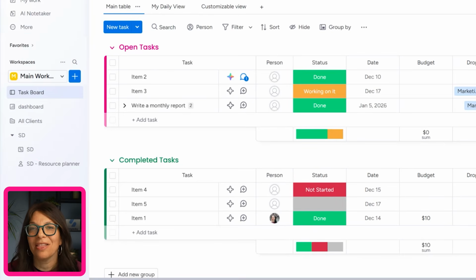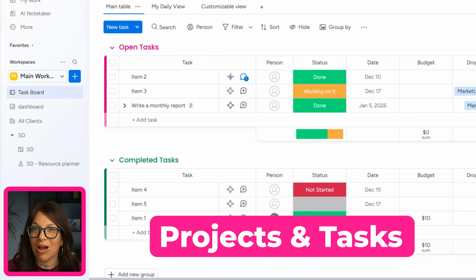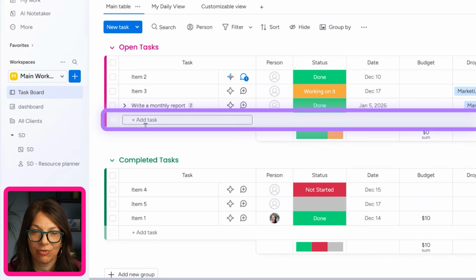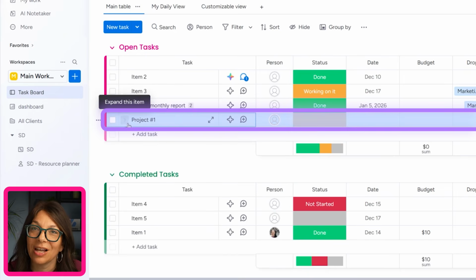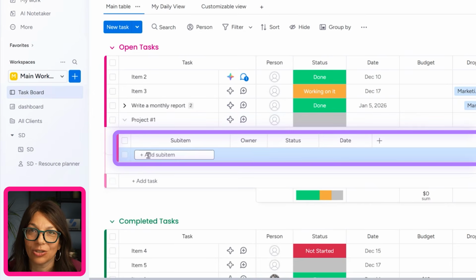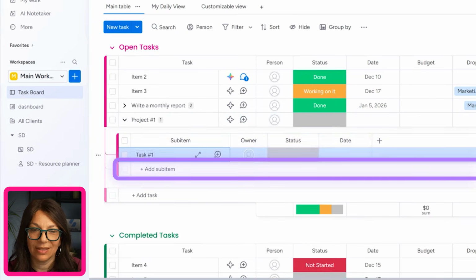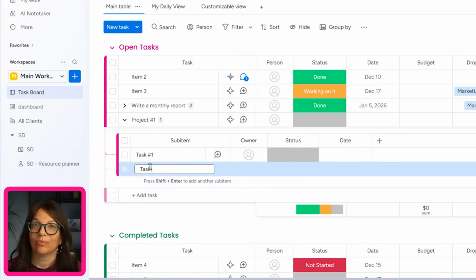The next way that you can set up your structure in a pretty simple way is by having one board that tracks your projects and your tasks. So what I can do here is on an item level, I can track my projects. So here I have project number 1, and then all of my sub items would be the different tasks that I need associated with that project. So here I can have task number 1, and task number 2. So again, we're on one board.